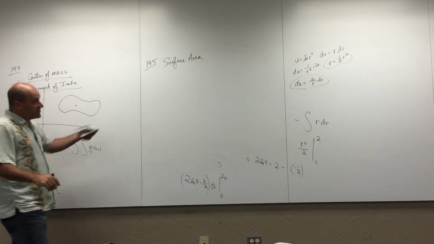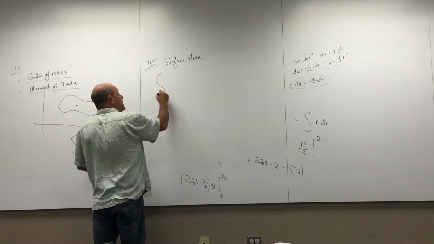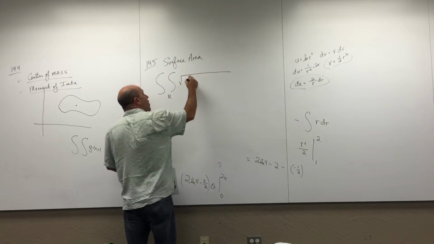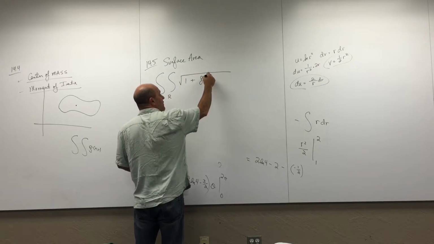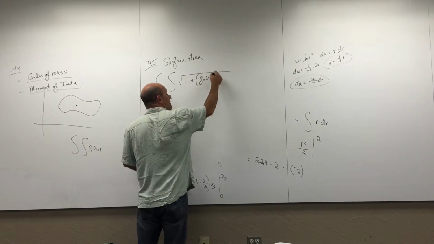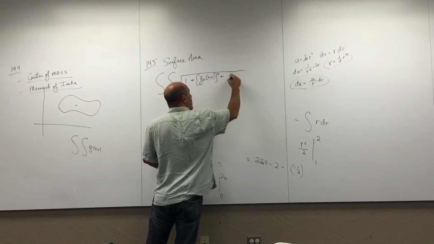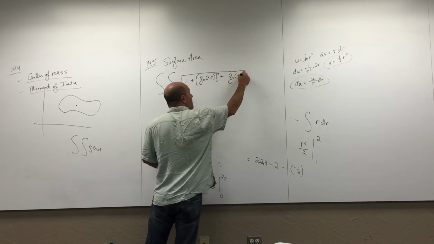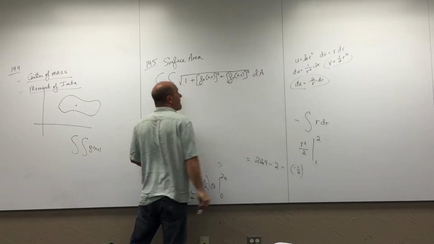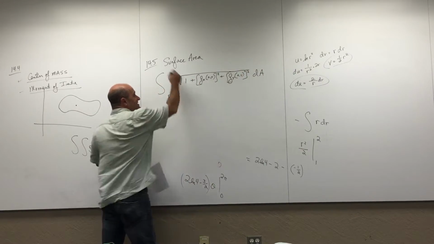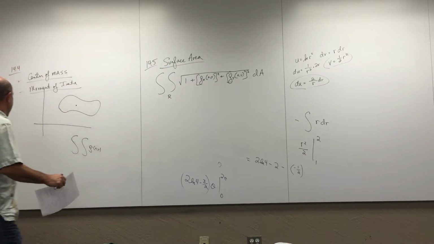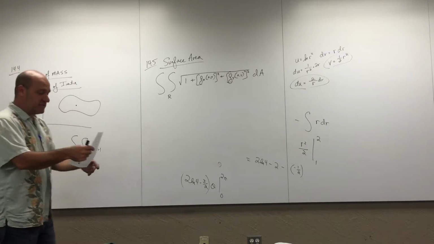They're all these topics. This surface area is kind of a trippy one. It's a double integral over a region, and you get to integrate this: 1 plus the partial derivative of f with respect to x, squared, plus the partial derivative with respect to y, squared. That's the surface area. I'm going to give you these formulas. You don't have to memorize a bunch of formulas. I'm going to give you this nice little sheet.